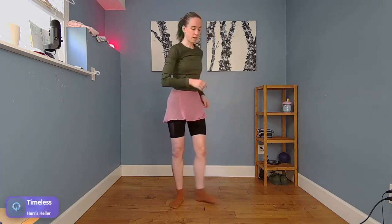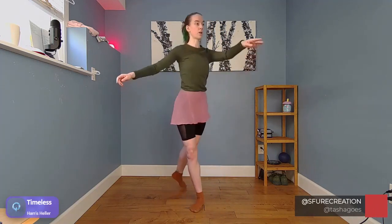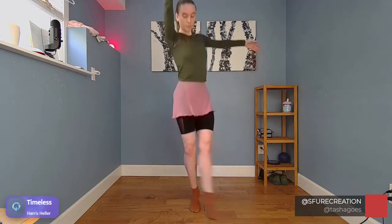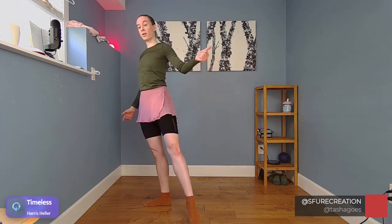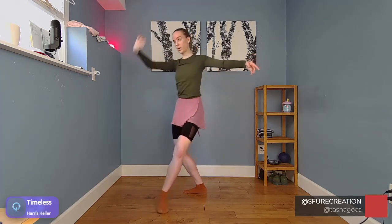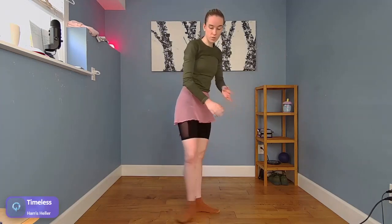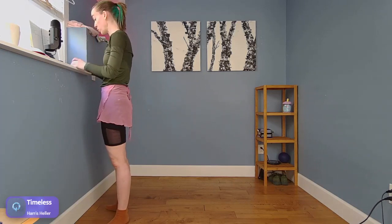When we reverse it, we did here, transfer the weight, rond de jambe around, we're scooping this in, front, side, back, where am I? Oh yeah, gotta face this corner now. And we do our exercise here, and here, and here, scoop this leg in, front, side, back, stretch to close. So those little tendus are not only switching your leg, they're also slightly switching the direction you are facing.